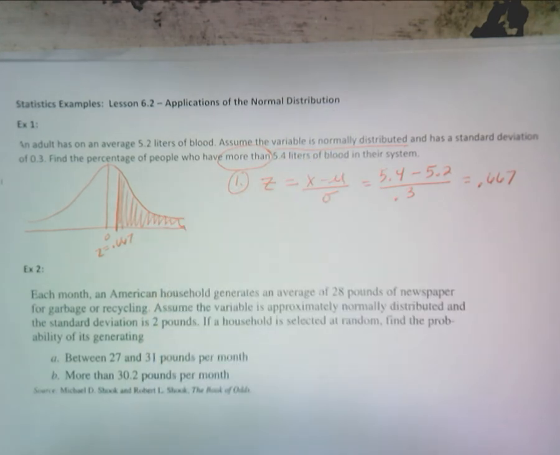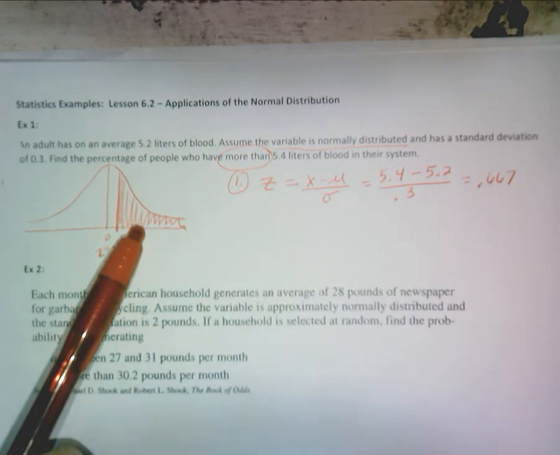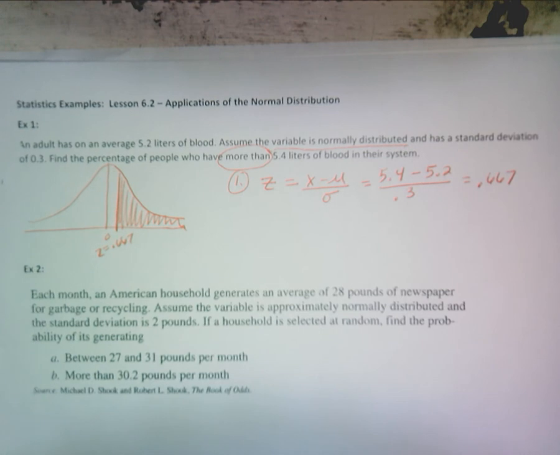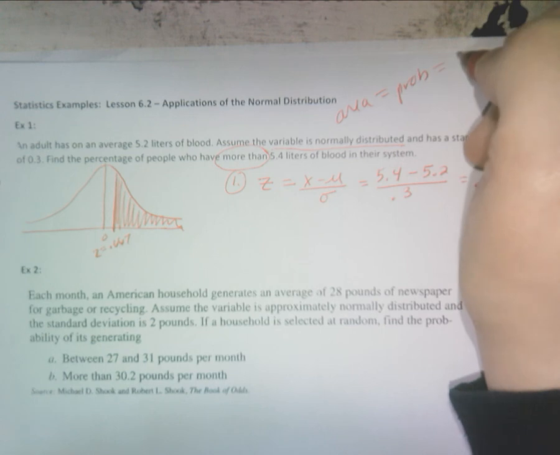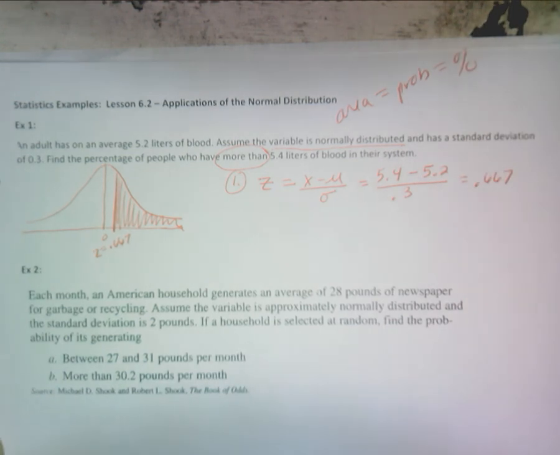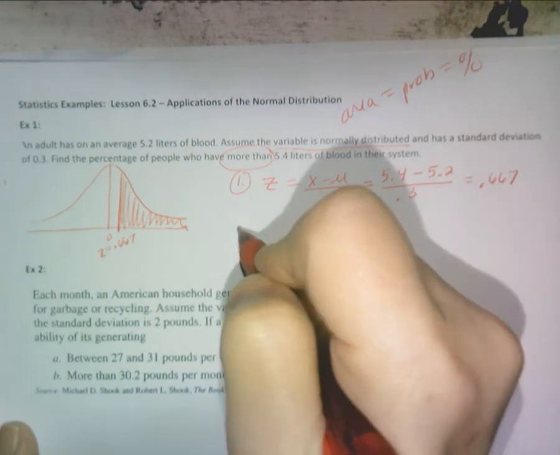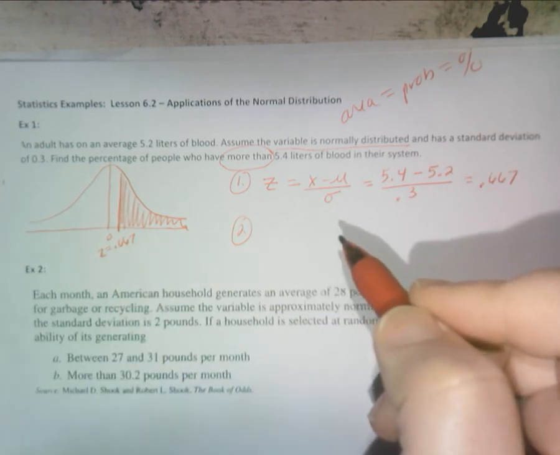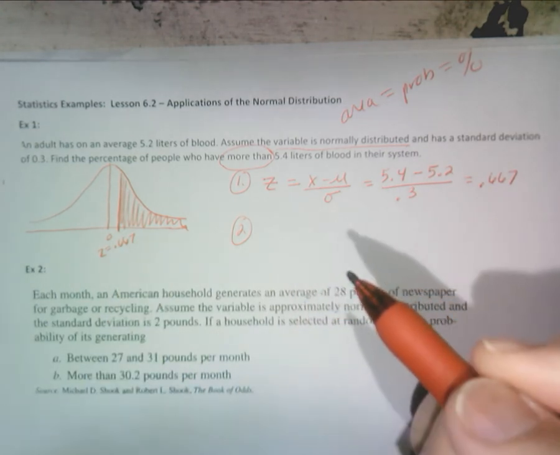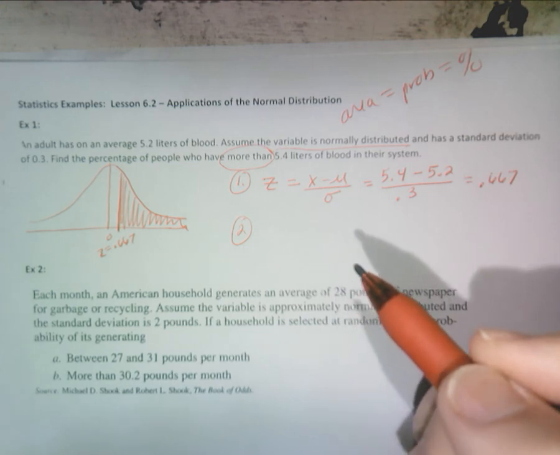Okay. So I want to find the area, or the percentage, or the probability. Those are all the same words in statistics. Percentage, area, probability, all the same words. If you need to write that out, do so. Okay. So now that we've shaded it, step number 2, now we use our calculator. So to find area, do you use norm CDF or inverse norm? Norm CDF finds area, inverse finds the Z.